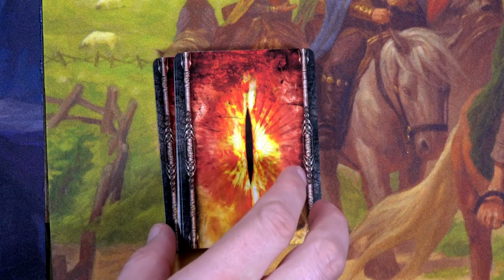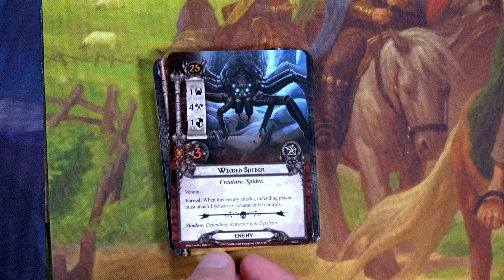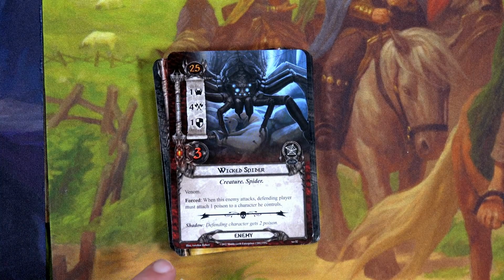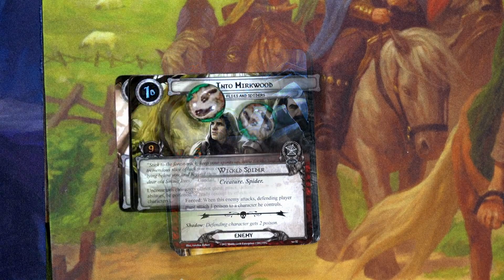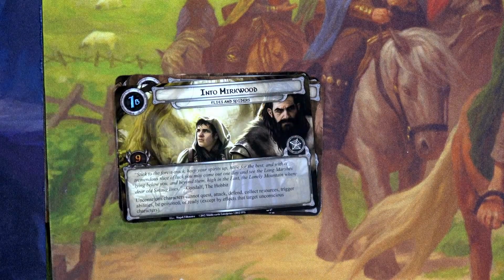Right now, it's 11-0. Is this a location? It's not. So it's 10-0. And we have another wonderful spider, Venom. When this enemy attacks, defending player must attach 1 poison to a character he controls. Man. 10-1 is 9. That is more than enough for us to move to the next quest card.